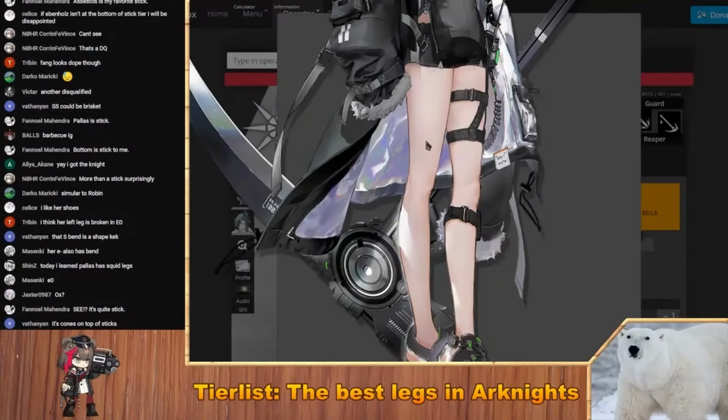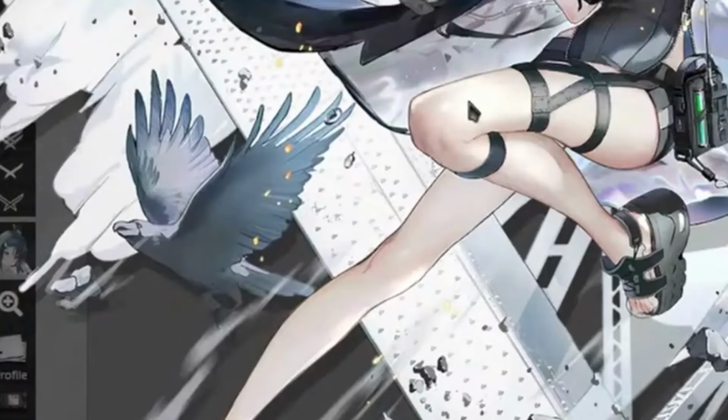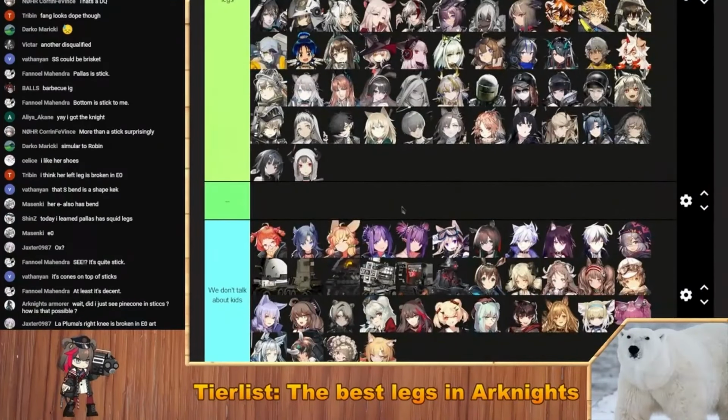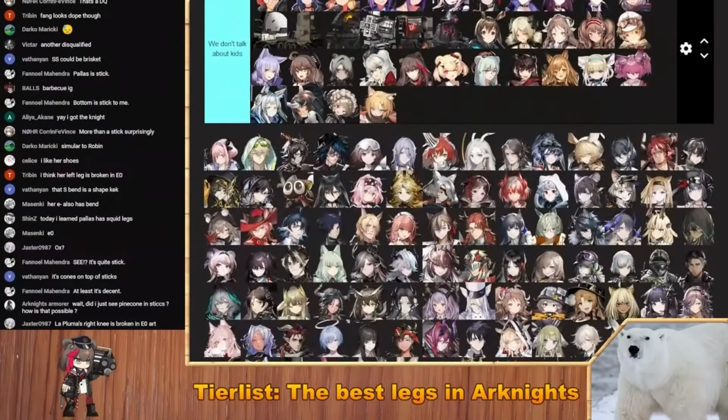I know people love La Pluma's legs, but I don't think she has any meat to her. Look at the size of those sticks right there. Look at that bent straw. La Pluma is unfortunate, but you also have to go to sticks. Another one that people love. People love La Pluma's legs. But she doesn't have any meat in them.